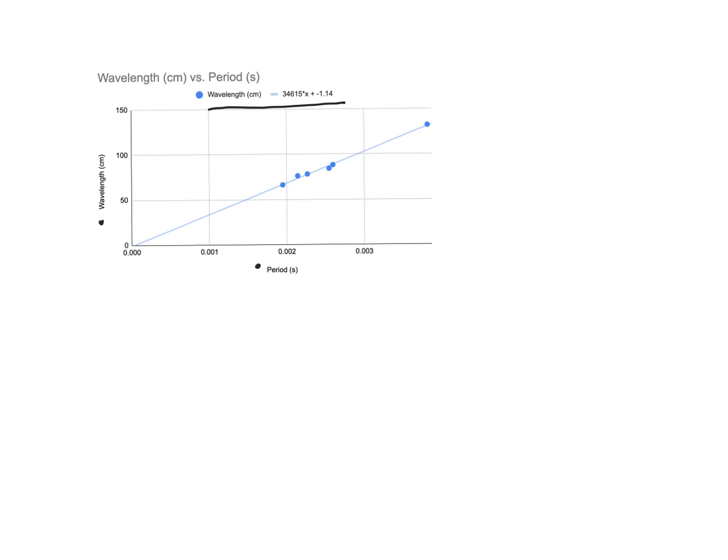So you don't have to have made your graph in Google Sheets. If you hand graphed it, you need to find your slope and y-intercept before you continue on with the summary questions. Another thing to note, if you haven't yet made your graph, using the graph in Google Sheets is way easier because your period numbers are super small and it's hard for a lot of kids to graph those. So I'm going to start going over the summary questions on the bottom.